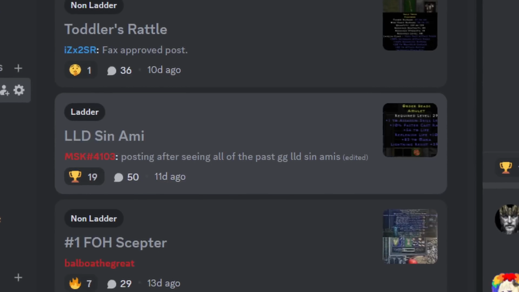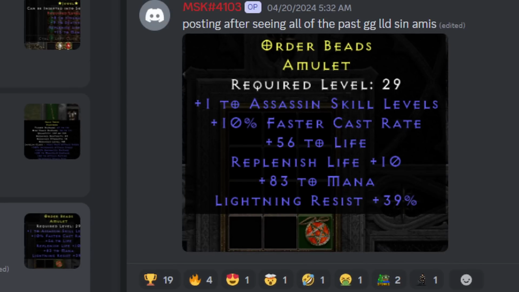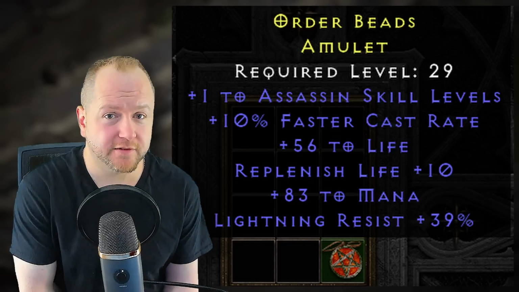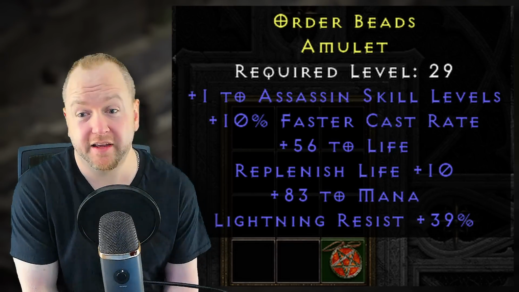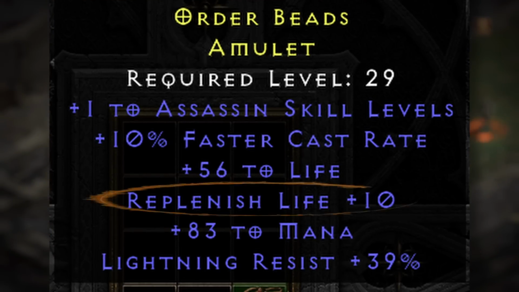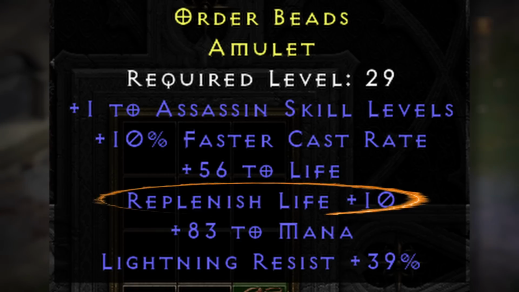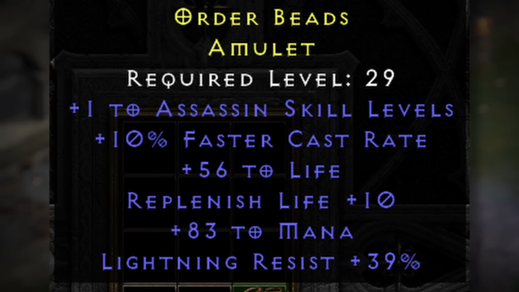MSK got kind of sick of people submitting shitty assassin amulets in the LLD front, so he put this one in there. This might also be one of the best low-level dueling amulets I've personally ever seen, and probably one of the best ones in existence for the assassin. One thing that I really like about this as well is the replenish life plus 10 on this. If you've either played on an assassin in PvP or dueled against an assassin, you might know how important this mod is.